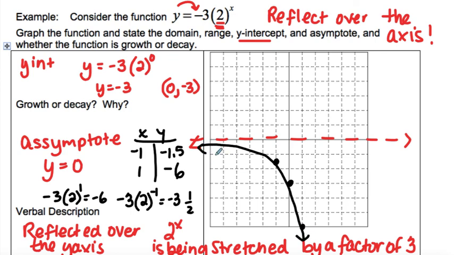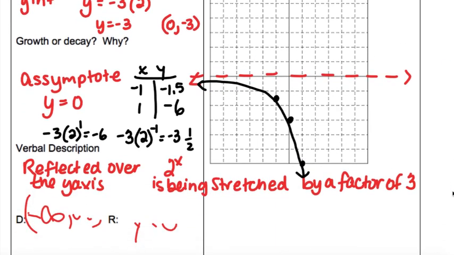Okay? All right, now we got to talk domain and range for a second. All right, so the domain, even though it's negative, we have no issues with our domain. It is going to be -infinity to infinity. Okay? And the range, now you might notice this is below the asymptote, so it's going to be y's less than 0 because it's going to have y values along the y-axis below the origin.